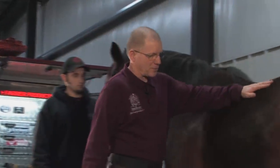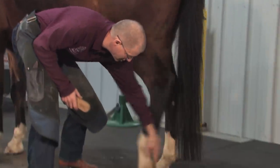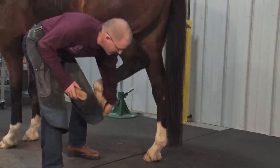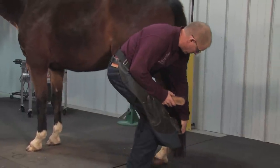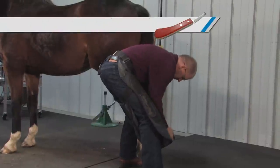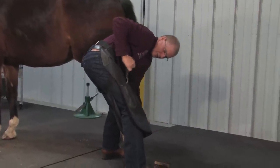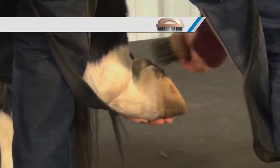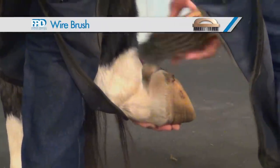I'm going to pick those hind hooves up to pick them out. I'll just push my shoulder into him, push his weight over to the other limb. I'll palm the sole of this and then I'm just going to walk gently into him and put my knee underneath this hock. Use the back of my knife or a hoof pick to pick that out, then use a brush and brush towards the ground to clean that up.